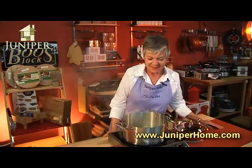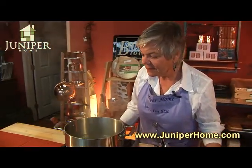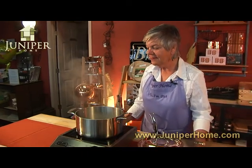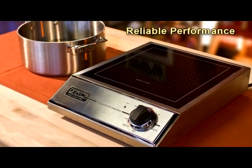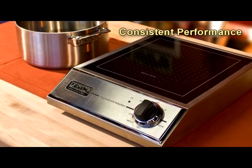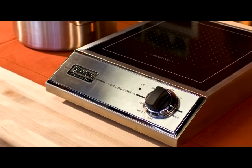We recommend the Viking induction cooktop because it has a stronger electromagnetic field than most others on the market, which in turn heats up the vessel faster. It performs reliably and consistently, and the best chefs prefer the Viking induction cooktop to all others.